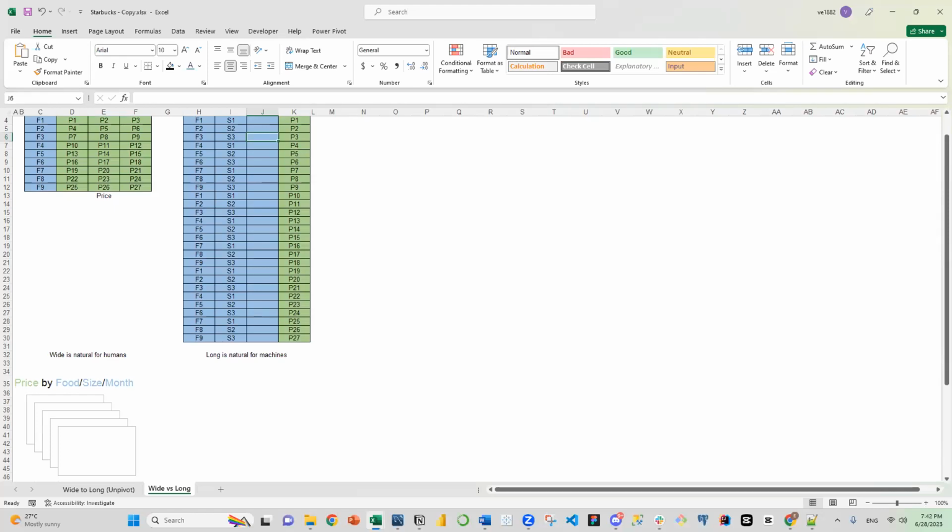So what if we make this even more complicated? What about 4 dimensions? Price by food, size, months, and store. You see, I'm just adding a dimension. This is another dimension. Some of you can probably guess, we have lots of Starbucks stores in Ontario or even in Canada.